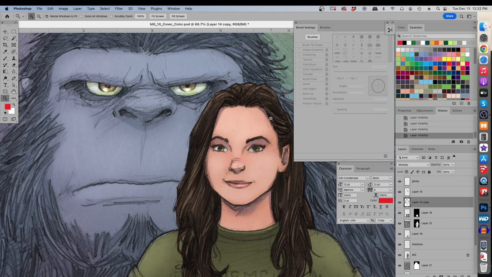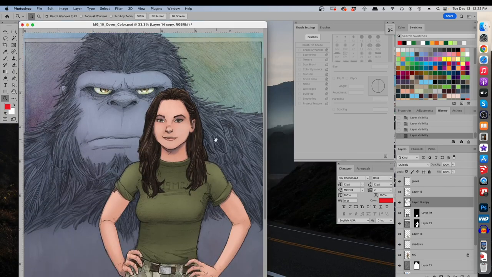So I think this also, I had to cut her out and make her a separate layer because I wanted this gorilla to be treated differently, and I wanted his lines to be a little lighter than hers. So that's another thing: communication with your artist is top priority for things like this and setting up the file. You don't want to do anything that would compromise their original art or what their original intentions were for their artwork once it's colored. So just work with your artist and try to figure out what works best.